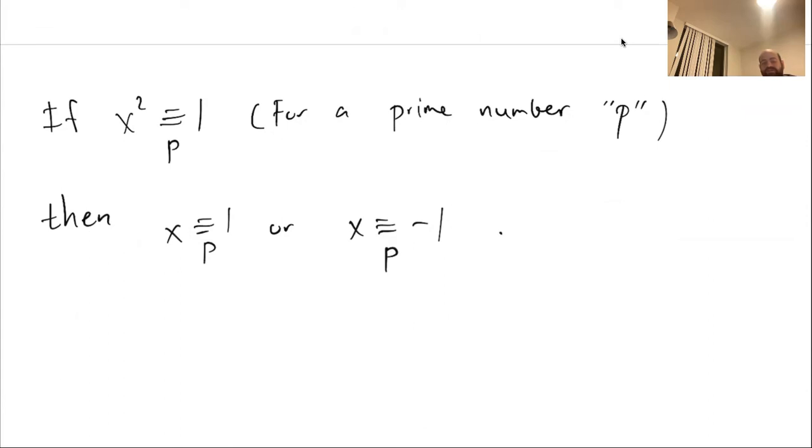But can I consider 4 as my counterexample? We cannot consider 4 as the counterexample because 4 is -1. Well, 4 is the same as -1 mod 5, right? 4 mod 5 is -1. So if you want a counterexample, x cannot be 1 and x cannot be -1. But 4 in this case is -1 mod 5. So we cannot use 4 as a counterexample.